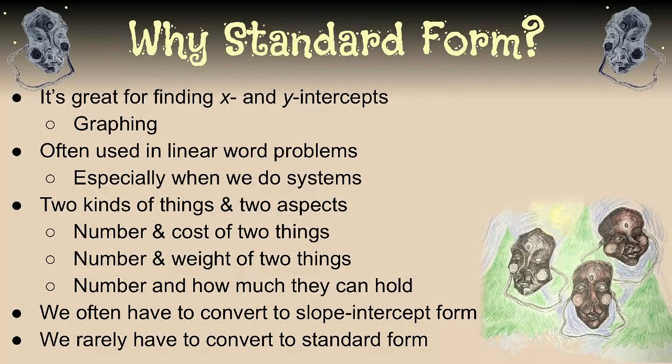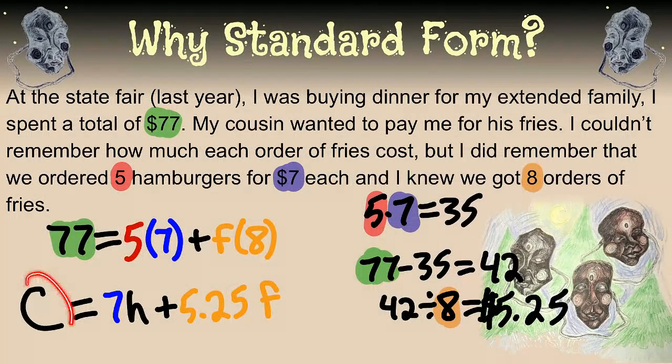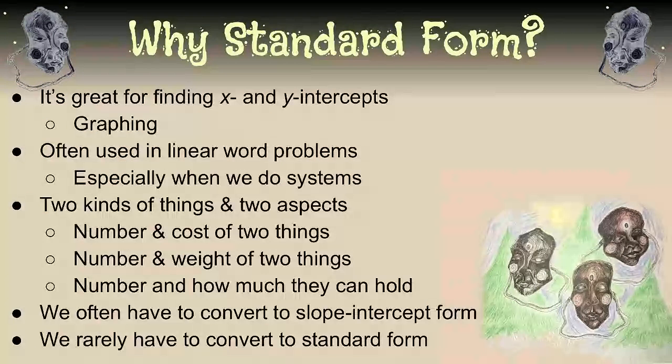It's great for finding x and y intercepts and graphing. We saw that in the warm-up. It's often used in linear word problems. A number is equal to a number times a variable plus a number times a variable. Standard form. And we're going to be doing systems of linear equations later on next semester, and we're going to need these standard form equations then.